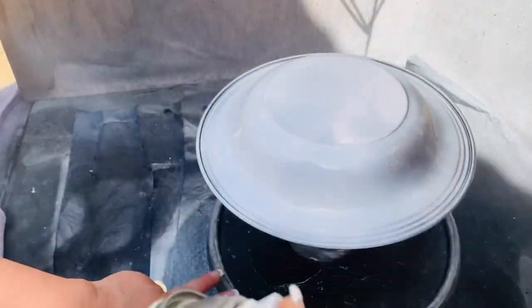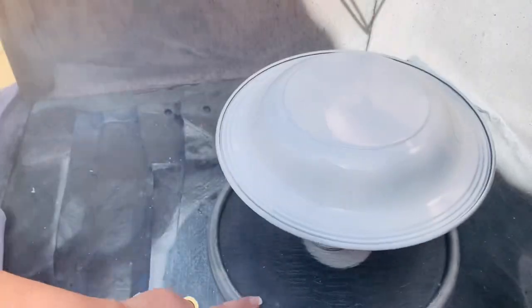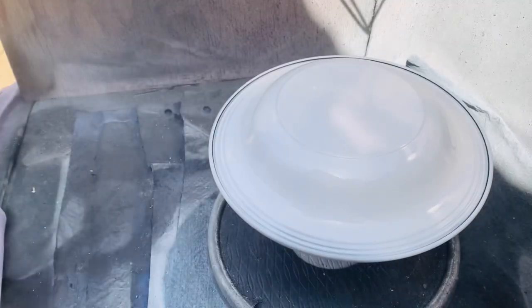So I'm turning it upside down first and getting the bottom spray painted, and I'm using my Krylon matte white spray paint, and I'm going to give this a couple of coats on the bowl part and on the stand.